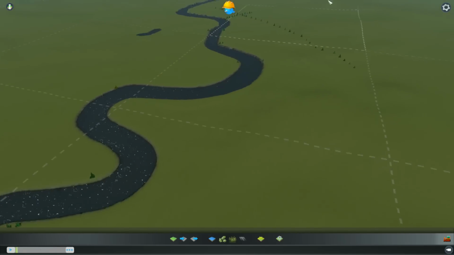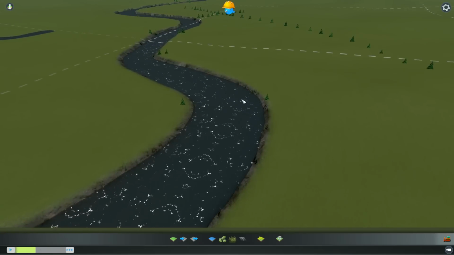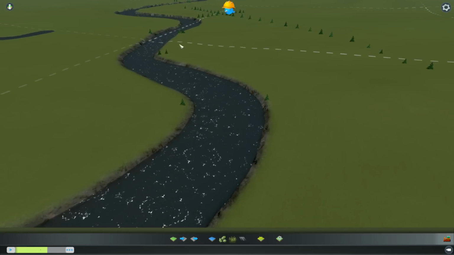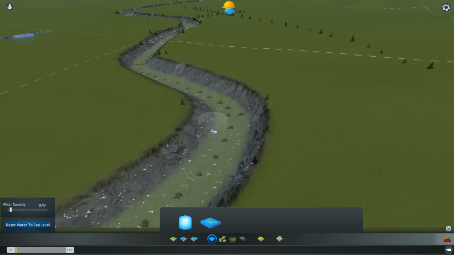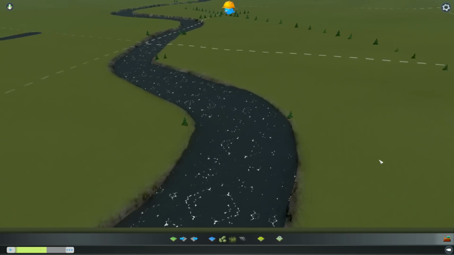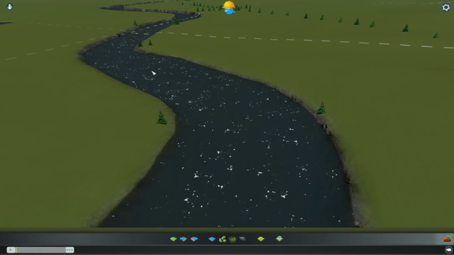Right, so happy with this. Let's carry on moving along the river. And you can see the river level is already dropping when we get down here. So you know what? Let's pop in another spawner there and see what that does. And immediately it just brings the river back up to that level that we want.